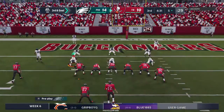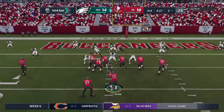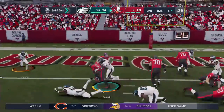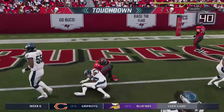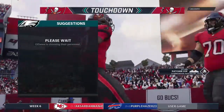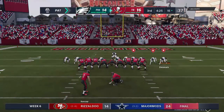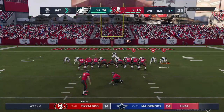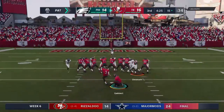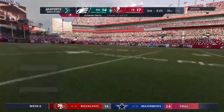Big play coming here. It's 3rd and goal. Here's Jones. And he'll take it into the end zone. Touchdown, Tampa Bay. Ronald Jones, his 2nd touchdown on the season. And the Bucs have taken the lead. Able to punch it in on 3rd down makes it easier for those guys on the sideline. They didn't have a 4th down decision to make.